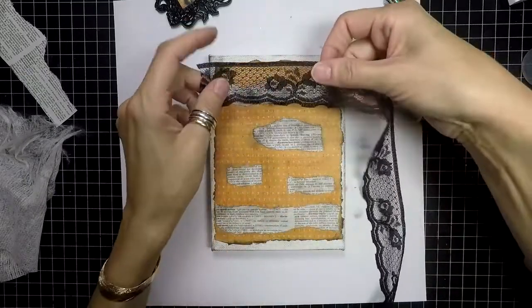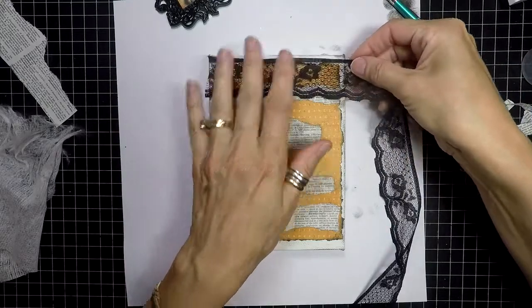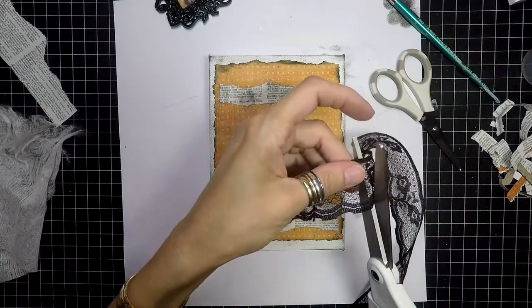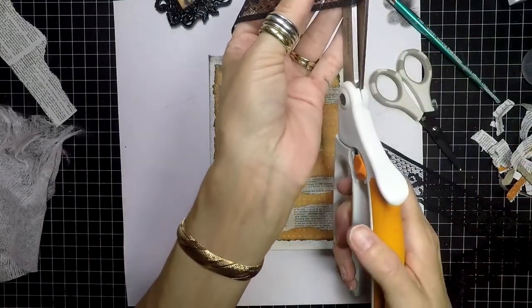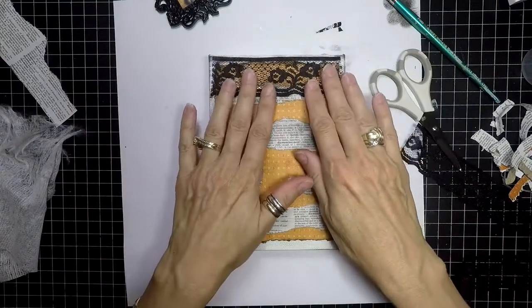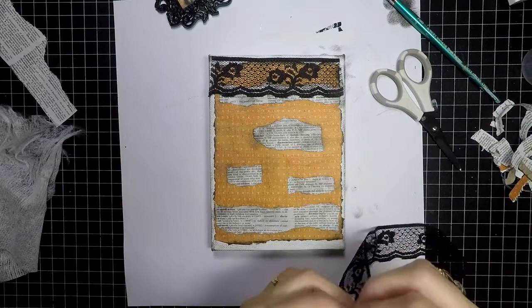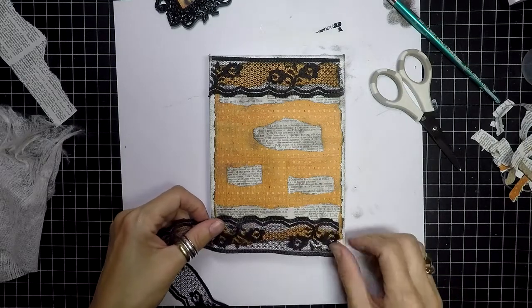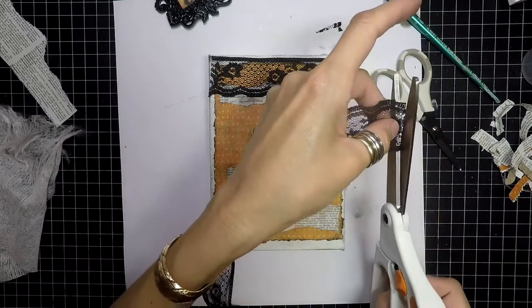Okay, we're done with that brush. We don't need it. And what way does the lace go down? I think it goes down that way. And so we're going to cut it about here. And I'm going to cut that a little even. And that's going to go up there. And then I want to do one on the bottom. So let's cut that even.